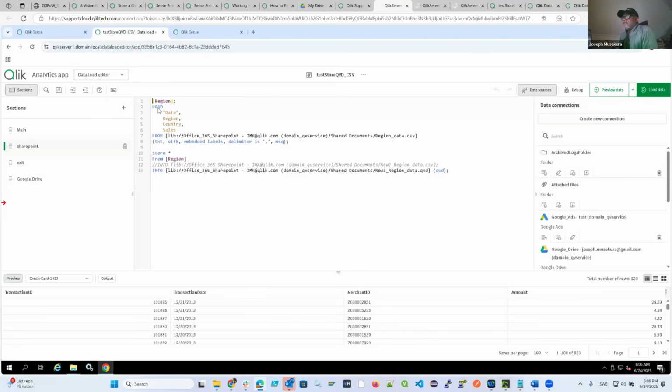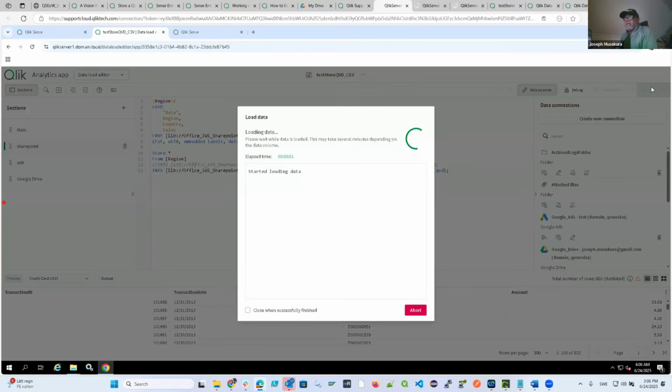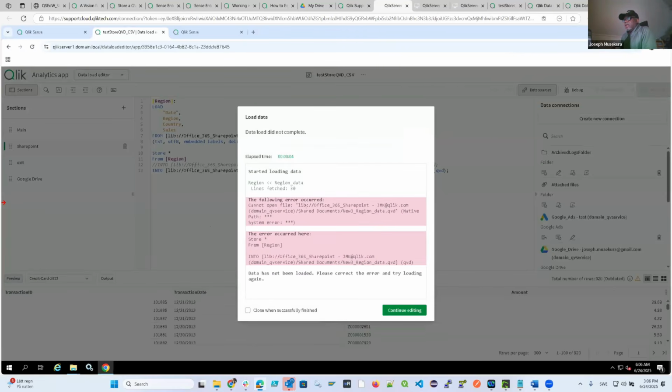And here in Qlik Sense, this will never work, even if it works in the cloud. I run it, load it, and you can see the error that I get. I cannot open the file here, so I cannot write there.